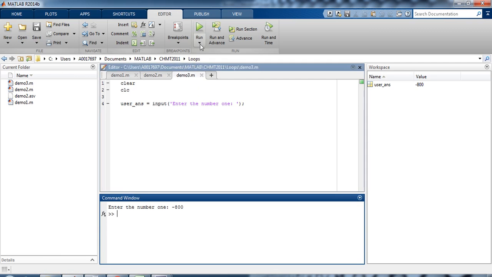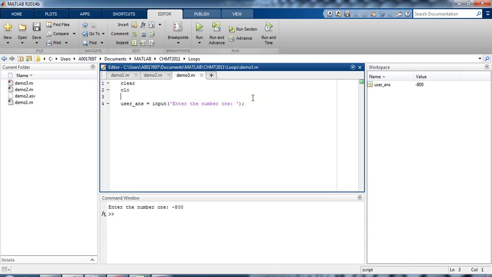So what I mean by that is, say I write while user answer is not equal to 1, keep asking that instruction.